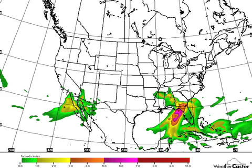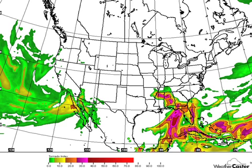Look at that — that's the significant tornado parameter valid at 3 o'clock this afternoon. You can see how those numbers are actually pretty high over us, right on top of us: the Birmingham Metro, Tuscaloosa, Cullman, Gadsden, Anniston. And again, there will be some threat of an isolated tornado this afternoon. There's the Cravenbrook severe weather composite — one of our favorites — that combines instability and shear. The numbers are very high over north Alabama, even north Mississippi. So the idea stays the same: we'll have the big rain this morning, some midday sun, and a risk of severe storms in scattered spots redeveloping this afternoon.